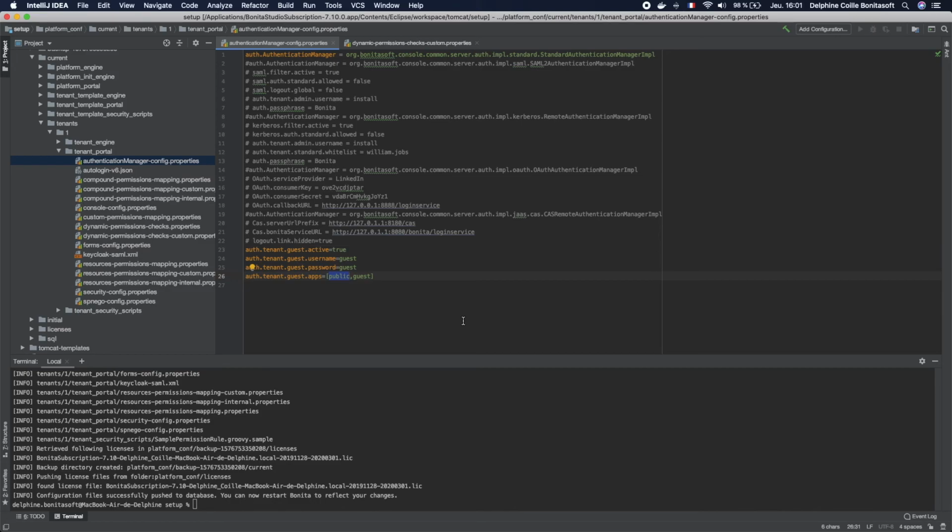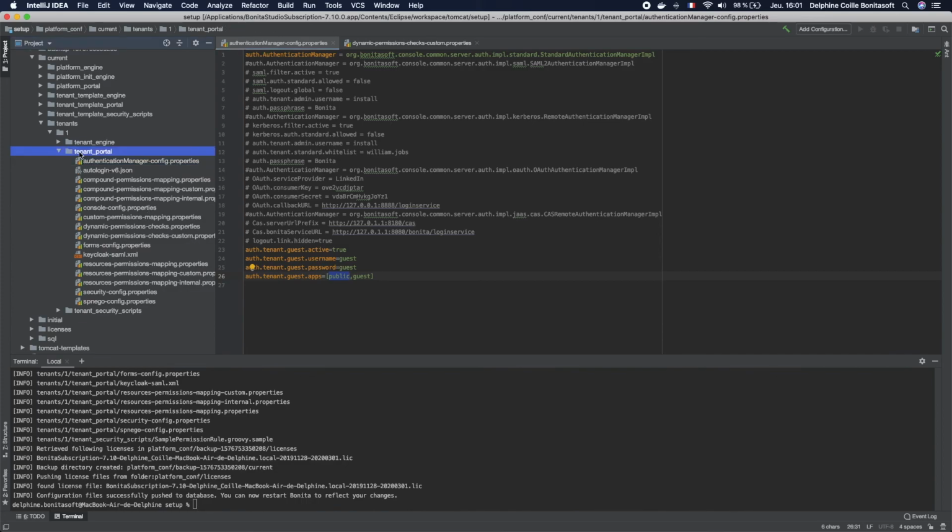Why do we have to do this? Well, since the default guest profile has no rights to pages, it also has no rights to REST APIs. So when activating dynamic permissions, as they will check the rights in the allocation of actors, this will automatically provide the correct rights. I will show you where you have to do that.